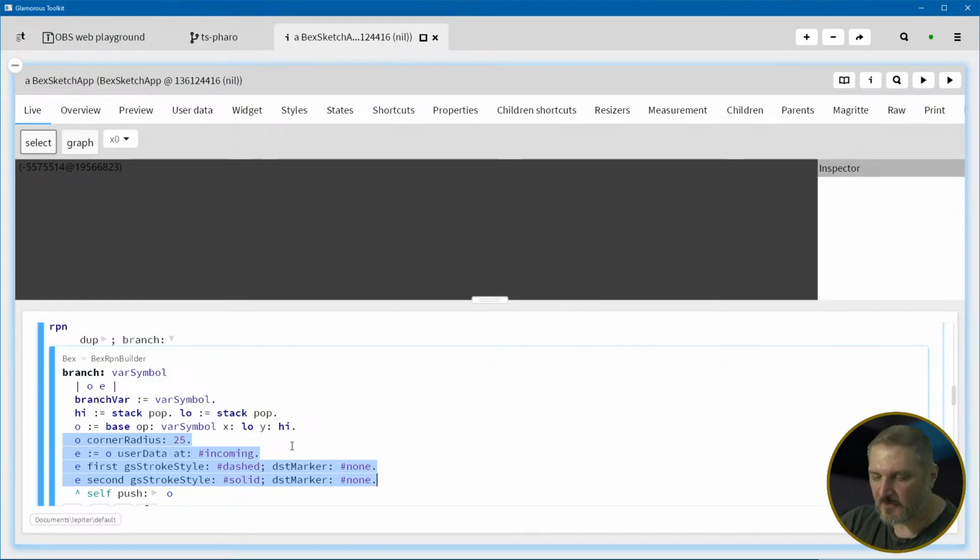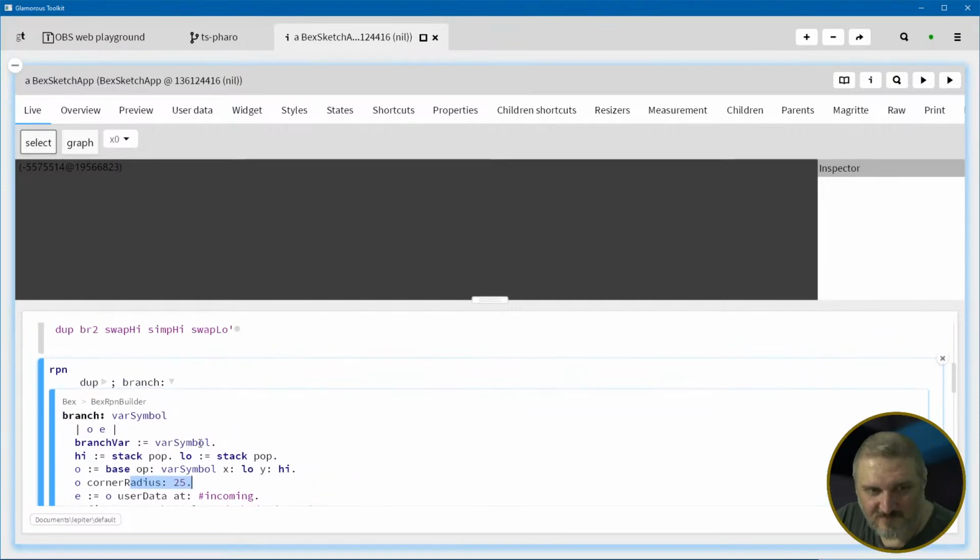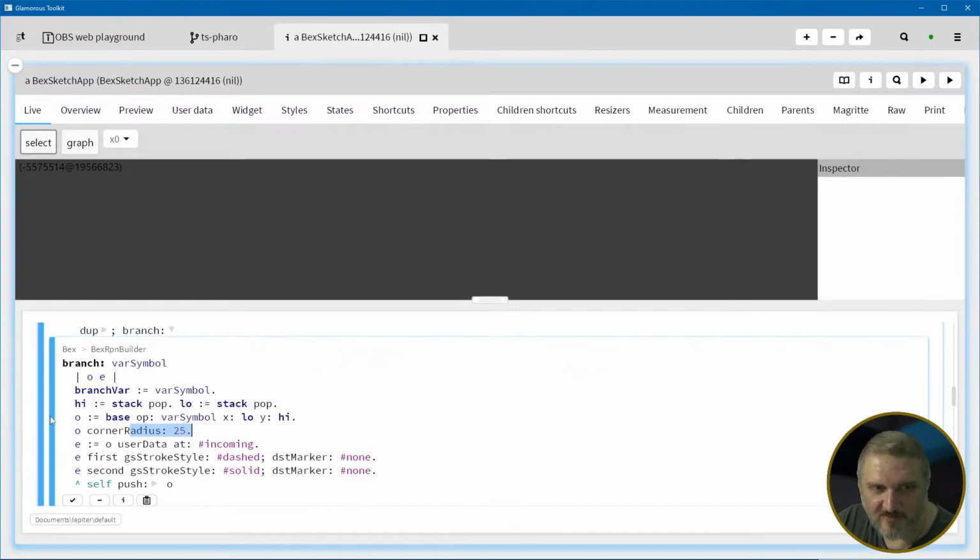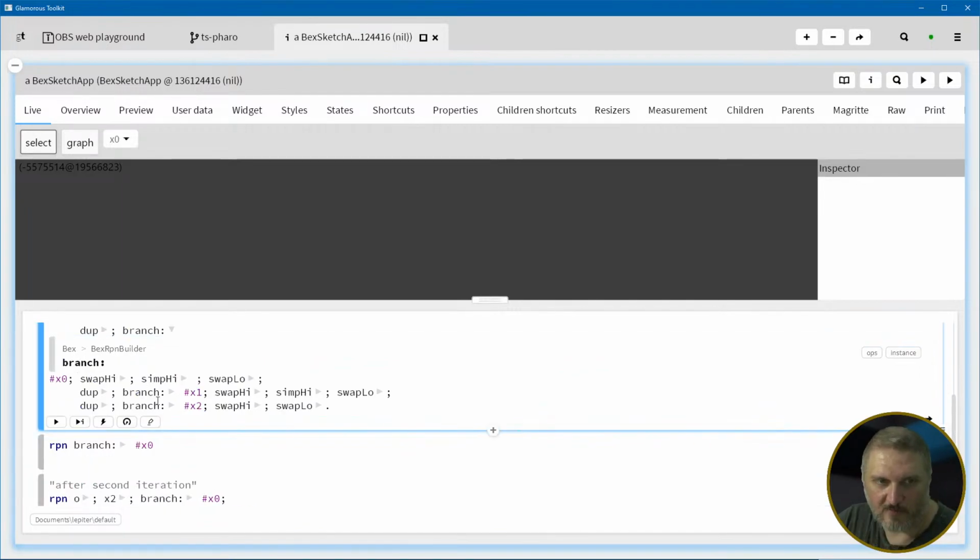But the reason I would say this, the primitive steps would be anything that might have its own animation. So drawing the circle is one step, and really that's drawing the node and making it a circle. That should all happen in one step. And then drawing the left branch and then drawing the right branch, that's a step. Duplicating the thing is a step, and there's a little bit of work going on here, but conceptually it's really those steps: draw the left hand branch, draw the right hand branch.